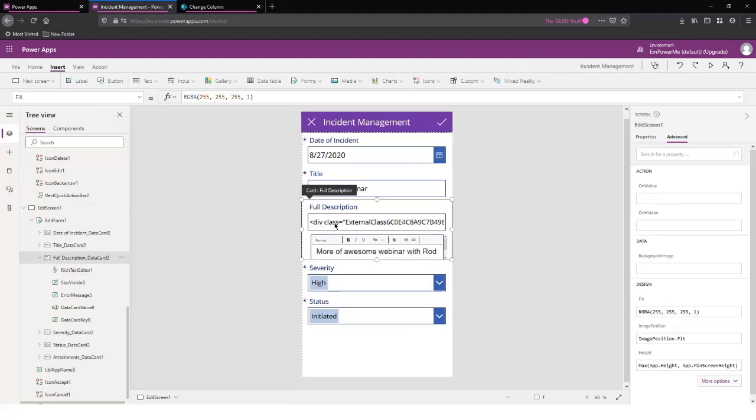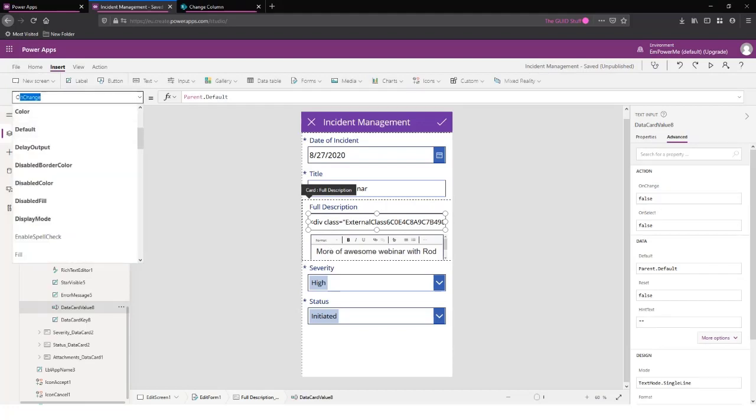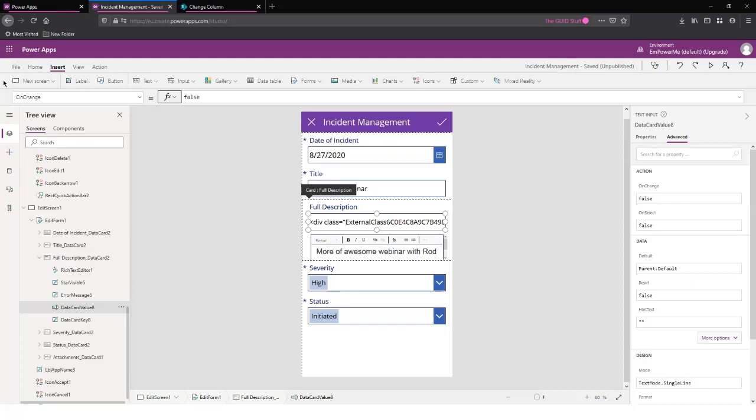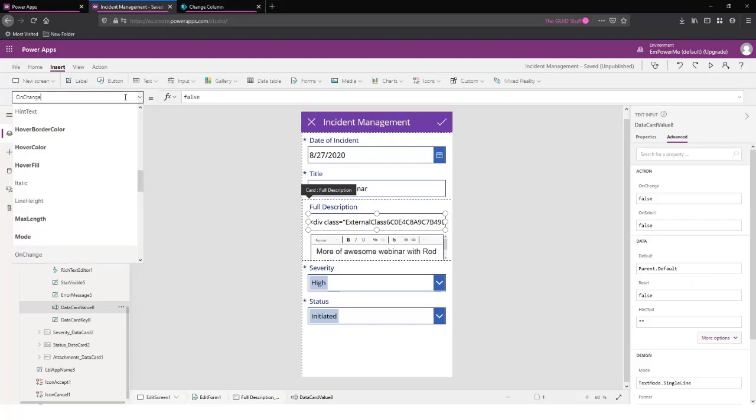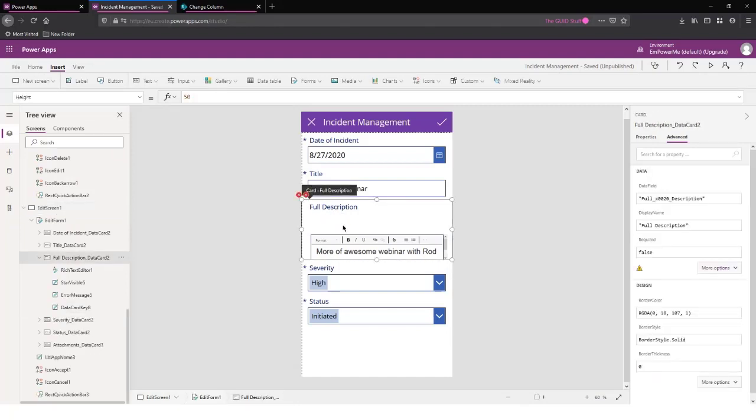So this is actually doing a couple more things than just displaying information. On change it's false. Is it false? Yeah, good. So we can delete that out.